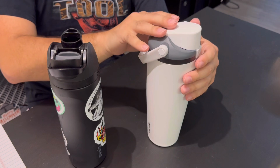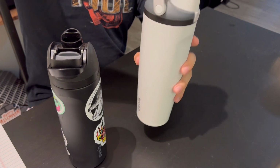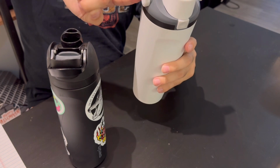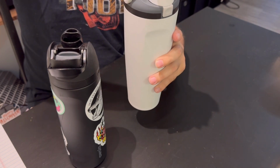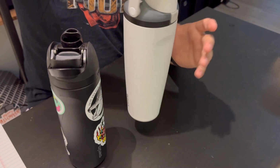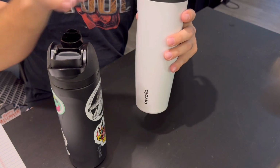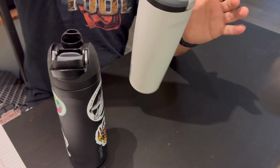On the FreeSip Sway, much better handle. You can get a full grip, expanding over the entire water bottle. It's not a hard plastic, it kind of has a texture to it, especially at the bottom. But again, more than anything, a thicker swivel. Not that I ever felt that this one was gonna break off, but it just feels a lot more secure.